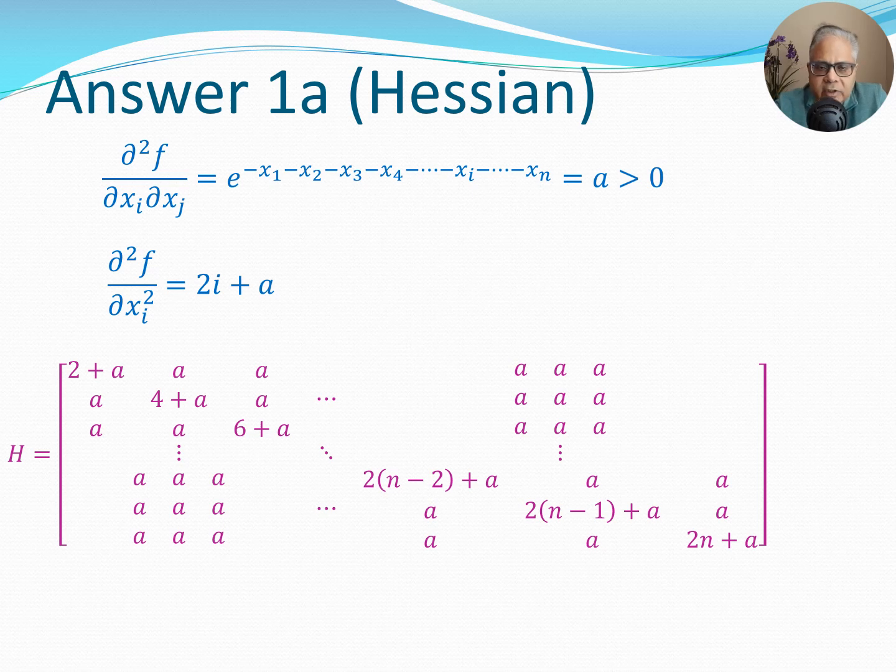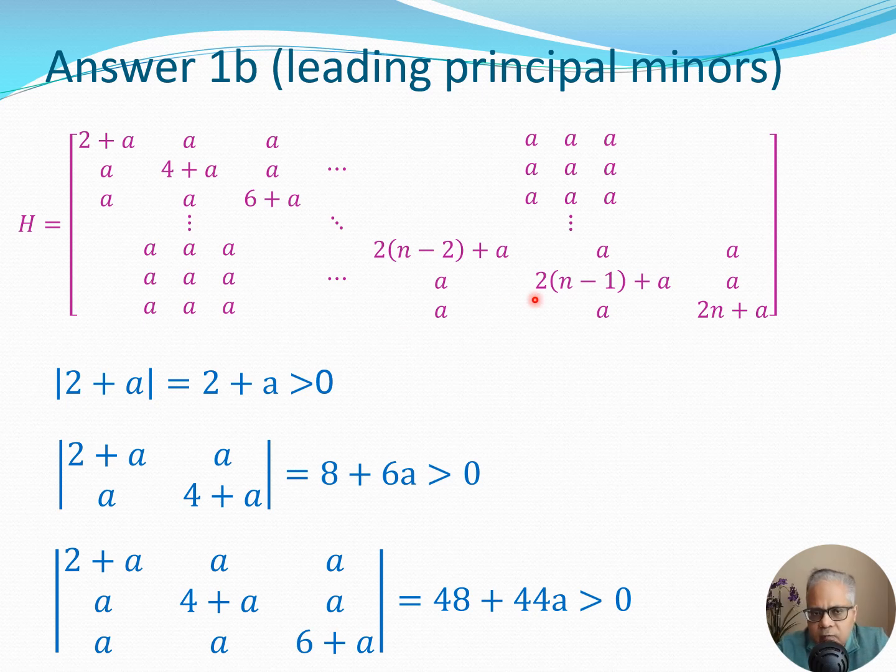So now my problem is a mathematical problem. I need to prove that this Hessian is positive definite if I want to show that this function has a stationary point. One of the methods to do that, especially because we have a general function with dimension n, is the method of leading principal minors. In this method, if we show all the leading principal minors are greater than 0, then we can say that this Hessian matrix is a positive definite matrix.